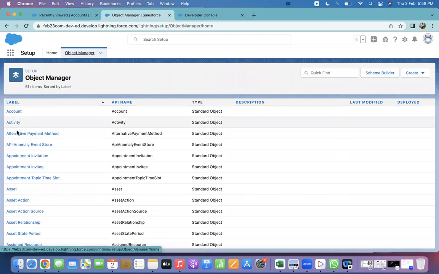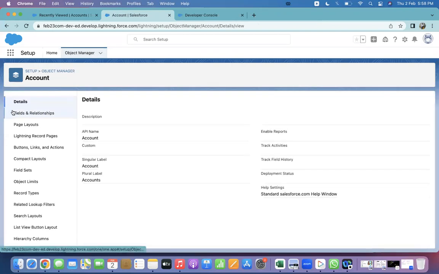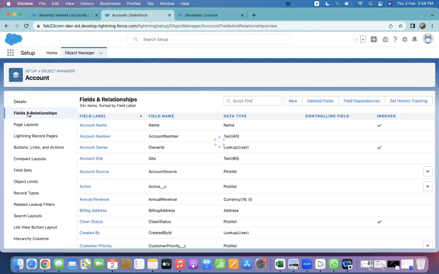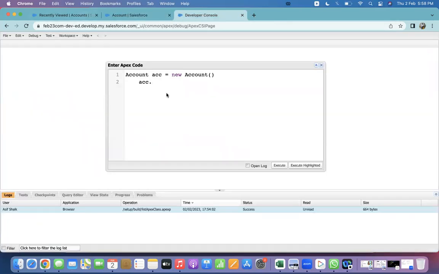These are the objects, account object, fields, relationships. You can see account name is a label. The API name is just Name. So we have to use this name. When you are coding, the API names, the object names, the field names, the relationships, you should know thoroughly. You should have very good understanding about the fields, relationships, and objects.